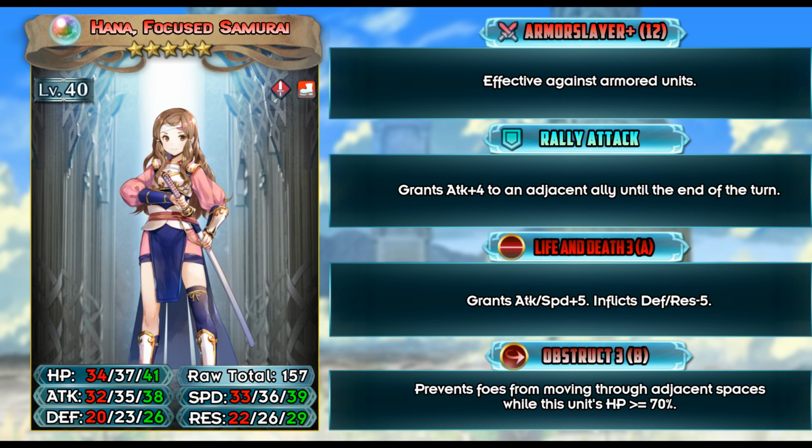First hero is Hana, Focused Samurai. She has one of the best offensive stats in the game with 35 attack and 36 speed. Defensively is not terrible. Seeing how high her offensive stats are, she's lucky to even have those kinds of numbers to work with. For inheritance, you will want to get positive speed and either negative HP, defense, or resistance. Minus resistance would give you the best results out of those three.